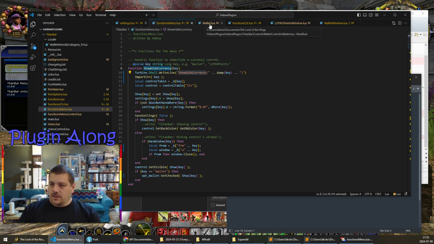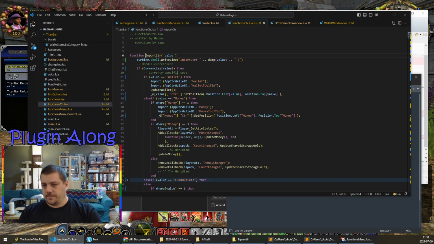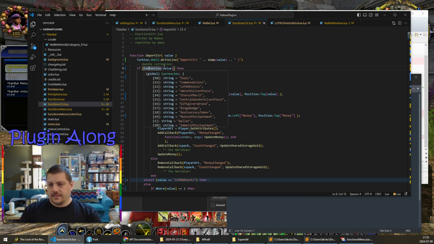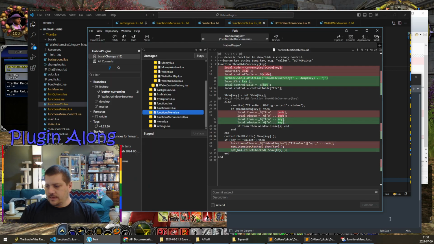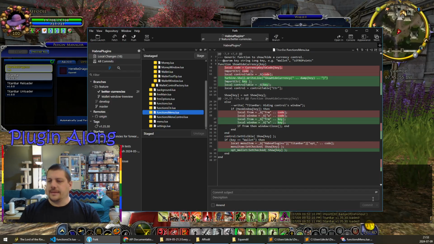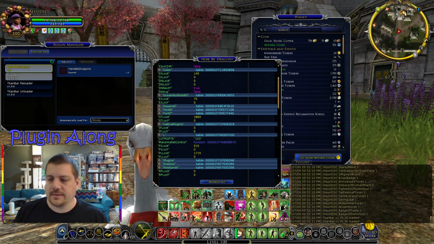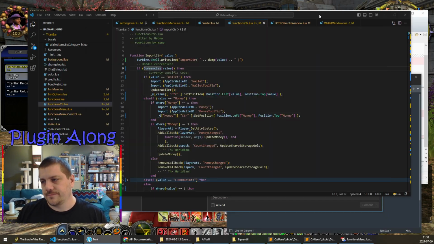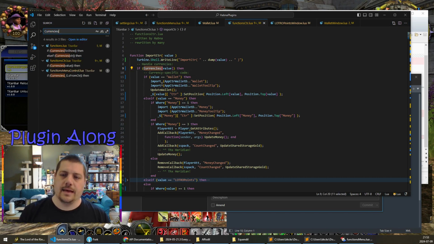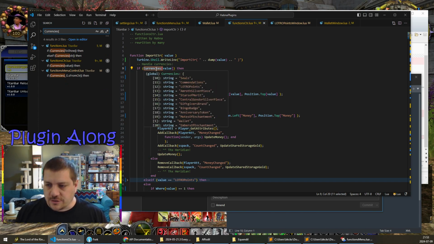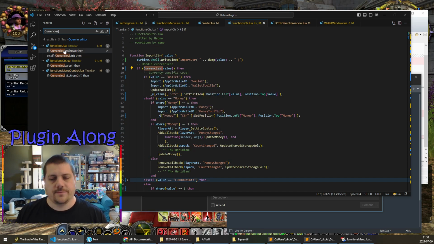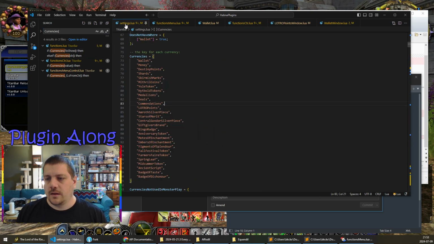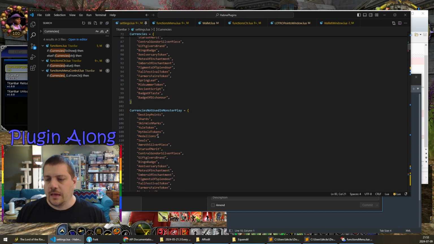I think. So what's going on with import control? If currencies value. All right, we are... Of course, that check does not work. That was a foolish thing of me to even try. Because, of course, we're indexing with value, but that's indexed by integers. That can't work. And it was foolish for me to even try.